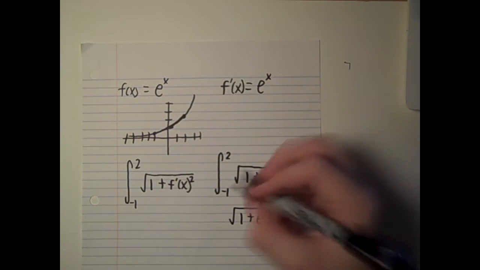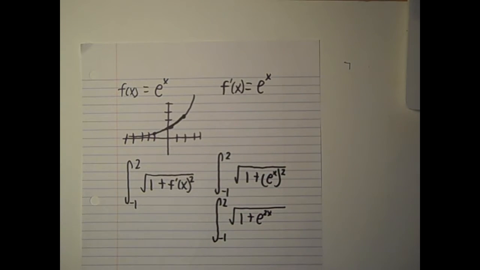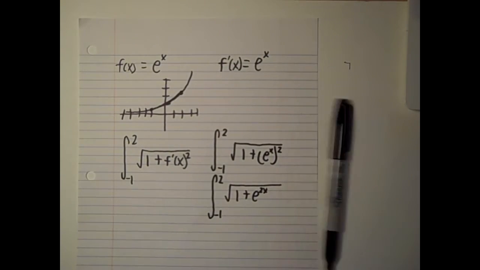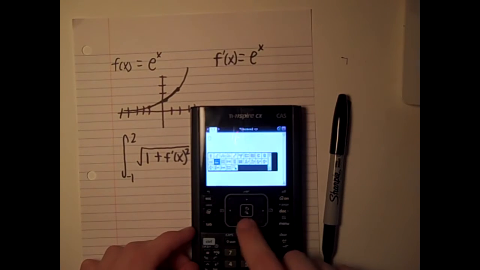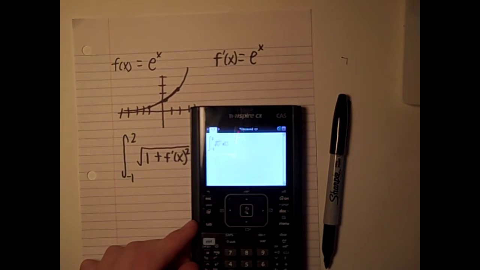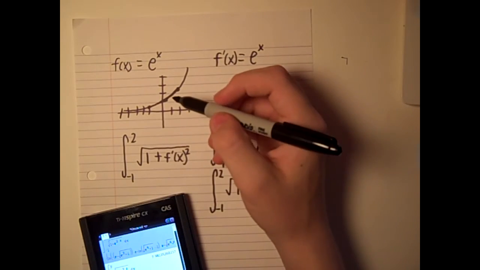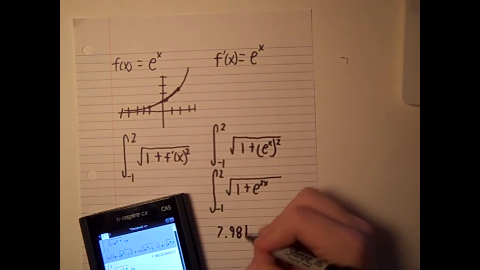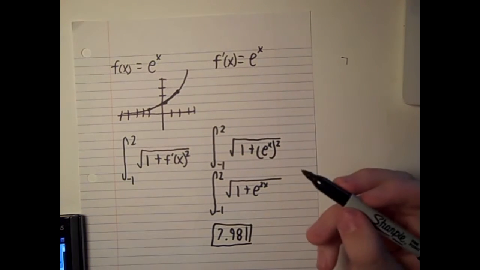So now, since this is a pretty ugly expression where integrals are concerned, we'll just have to evaluate it using our calculator. That's a pretty straightforward procedure. Just make sure that you're careful to copy in the correct details. And we should get, for the distance of this curve of our graph, 7.981, rounded to 3 places, as is required for the AP test.